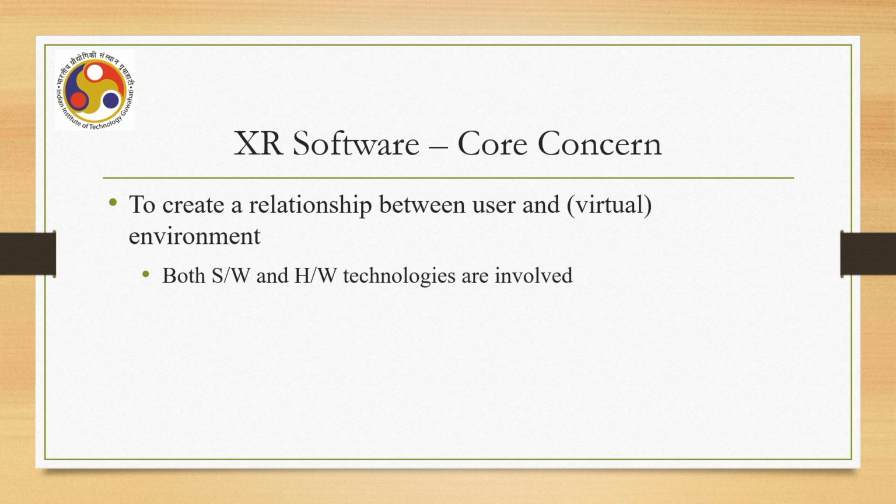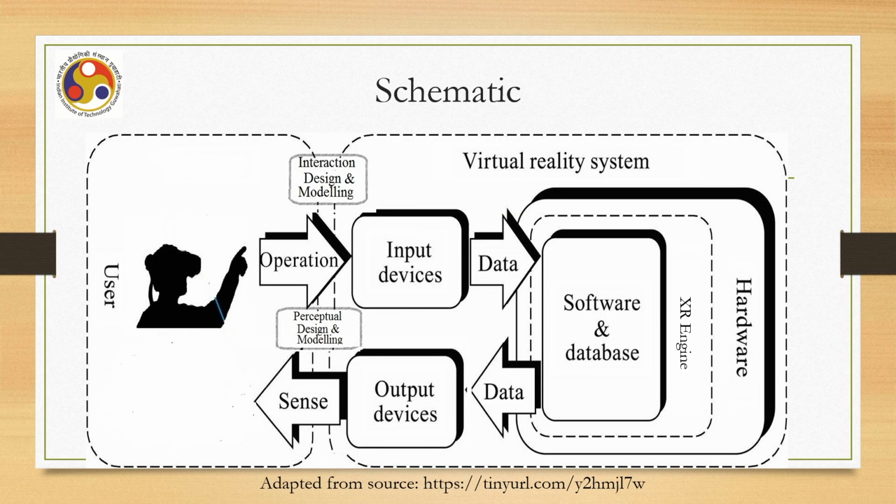Now, when we are talking of extended reality software, what is our core concern? That is to create a relationship between user and the virtual environment. Now, here of course, we know that both software and hardware play important role in building the relationship. Now, if I recollect the relationship between the user and say virtual reality system, we have user at one end.